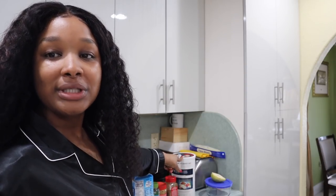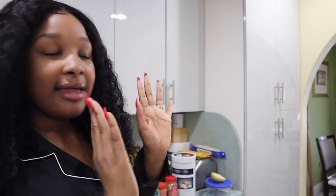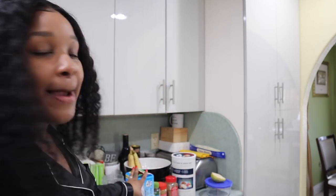All right, so I'm just going to drink some tea, and now I'm going to do a shake. So I am going to do oats with frozen banana, almond milk, peanut butter. It tastes really good. You can add protein powder to it, but I'm not really adding protein powder. Mine is vanilla protein powder, but it's kind of too sweet, with the peanut butter and the banana.